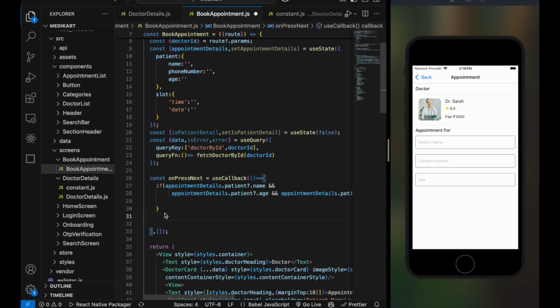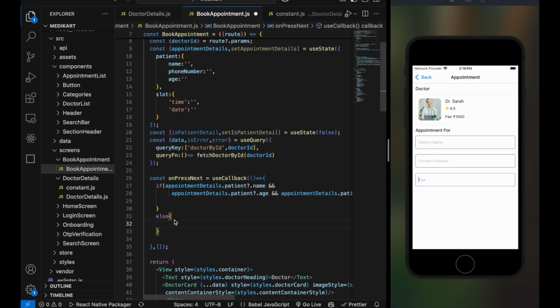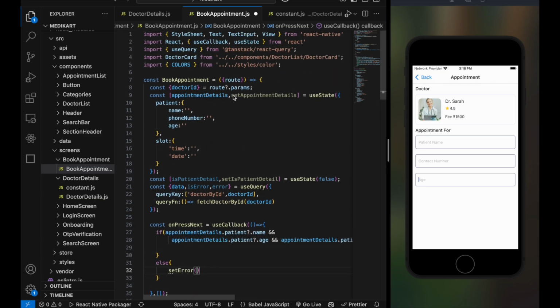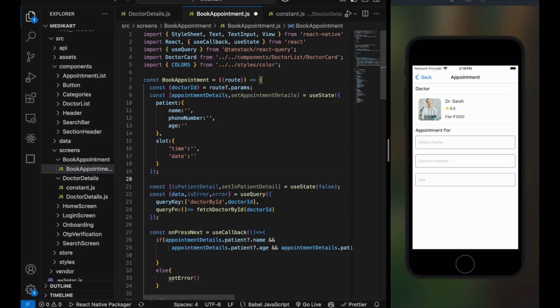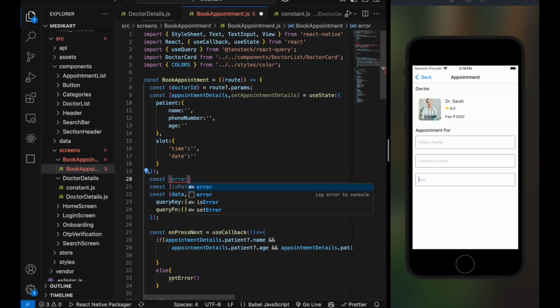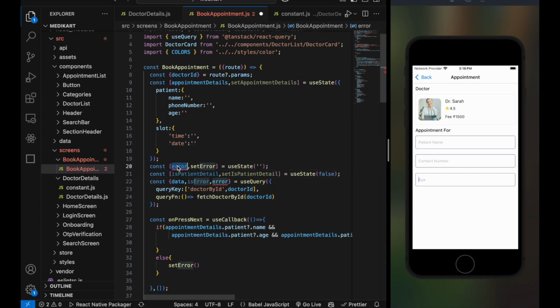Okay, else we'll give set error. So let's have here the error state, constant error, set error, use state. We can change this to form error because we already have error here.